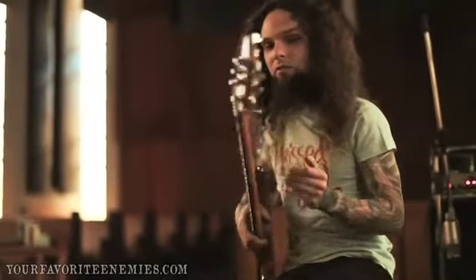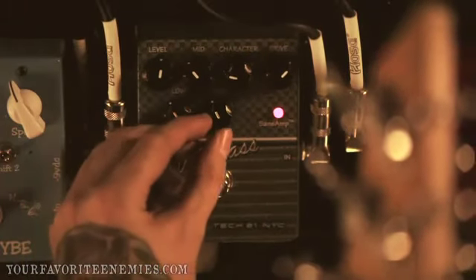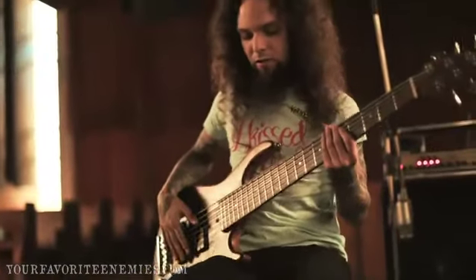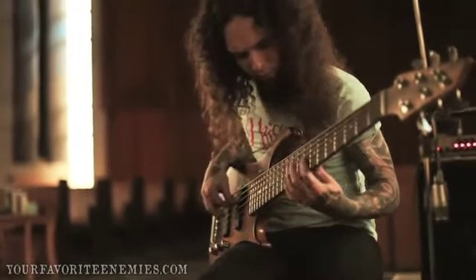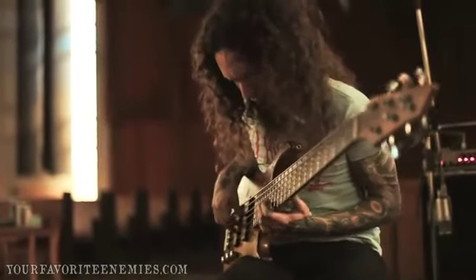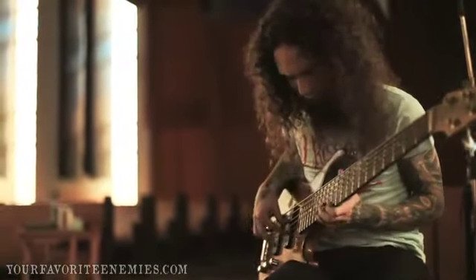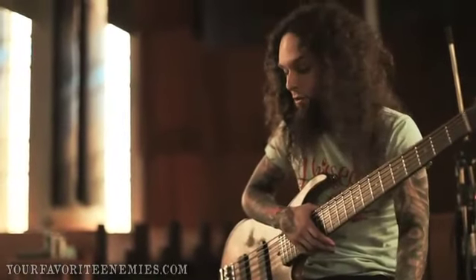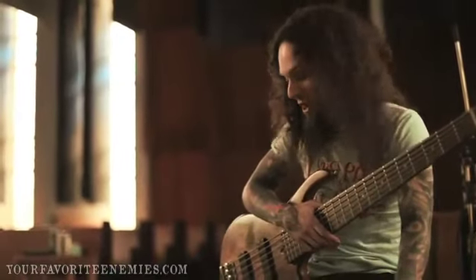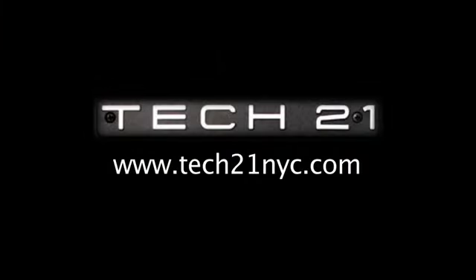You don't lose any of the punch. You want to see how it sounds with effects and stuff? Because I play a six string, I play a lot of textures and with the VT amp it's amazing. I just turn down the character a little bit, put more drive, turn down the low a little bit — and there we go. You'll see it really translates very, very well and everything you put through it sounds amazing. So yeah, that's it — now you know one of my secrets. I'm glad to have shared that with you. Thank you.